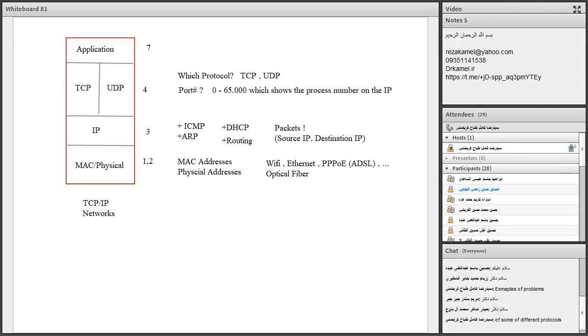On a specific IP, we have the port number. We already discussed it in the firewall: which process is the port number for the source and which for the destination.